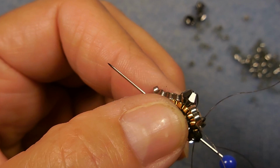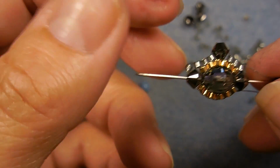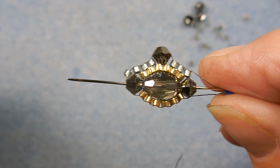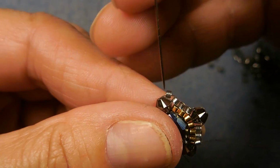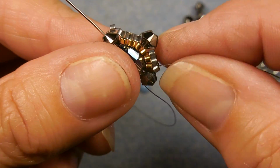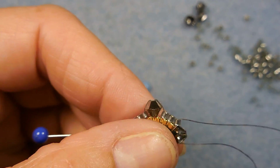Now don't get caught on your little bead like I do, okay? I'm getting indentations from holding it so tightly. So that's number 3. I'm going to pull my pin out and put it through the other side because it's kind of bugging me sitting there. I'm going to need that space in a second. So that's 3.